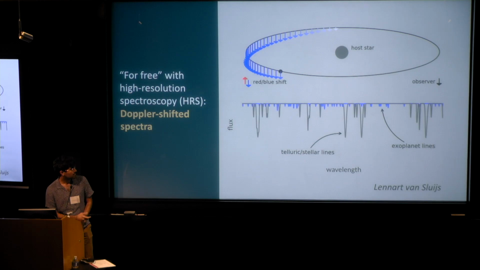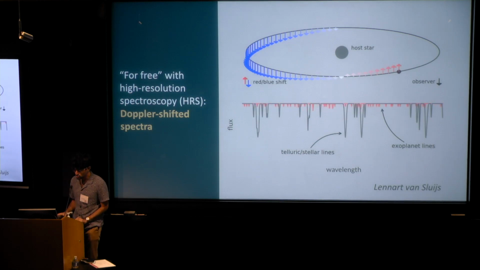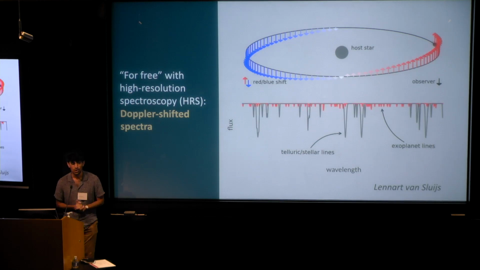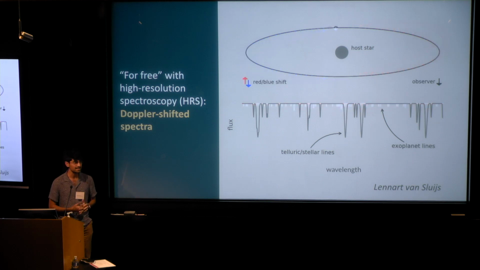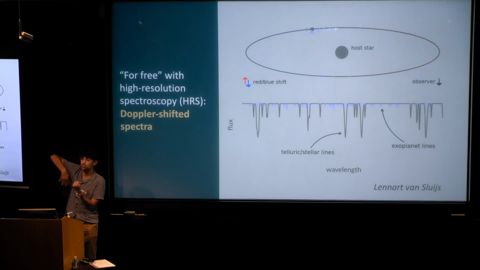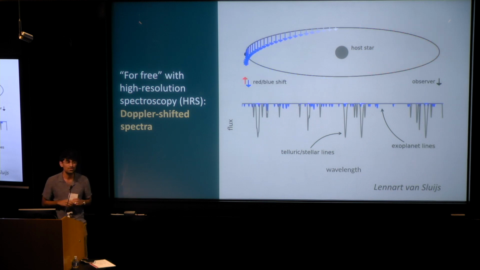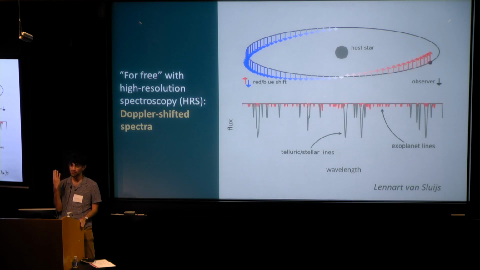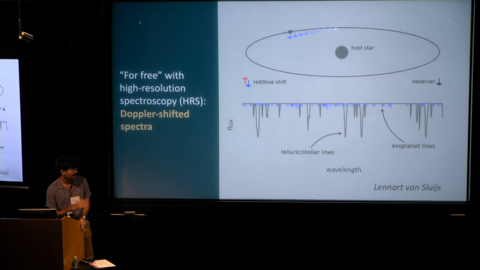Let's find out. I'm especially intrigued because when we crank up the resolution enough, we get a whole other quantity basically for free. Not only do we get to see these spectral features, we get to see their Doppler shifts over time. So this planet, it's not stationary. It's whipping around its host star, right? So the emission and absorption originating from the planetary atmosphere is going to blue shift when it's coming toward us and red shift when it's moving away.